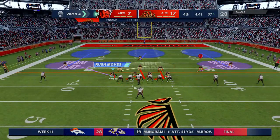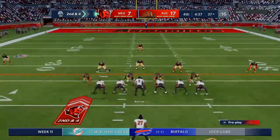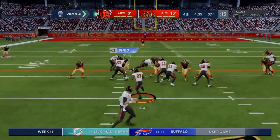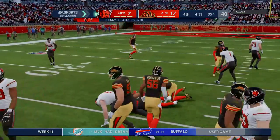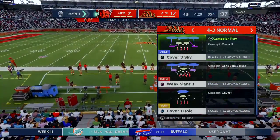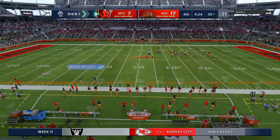That's a really nice job by them picking up the run blitz and detecting it and blocking it and turning it into a nice run. And a lot of times you think if you blitz a running play, you're going to smother it. But a lot of the blitzers, they come in a little bit high. They don't have great leverage, and they're easily blocked and turned to the side. It's a gain of 2.